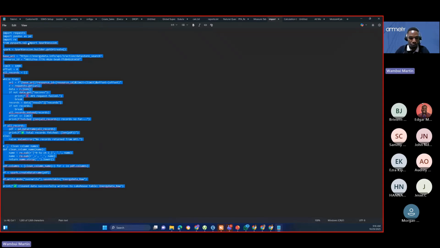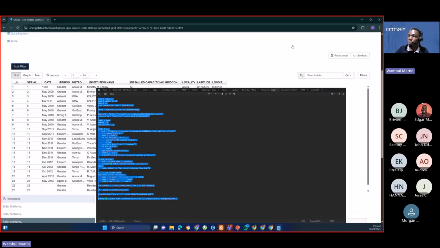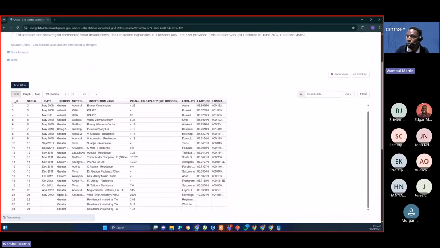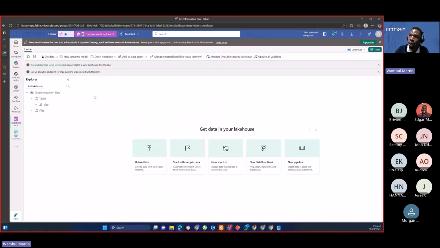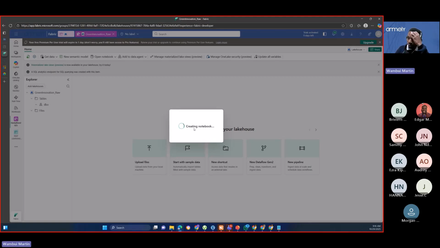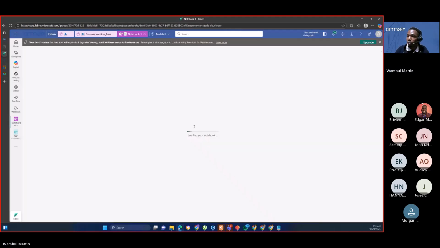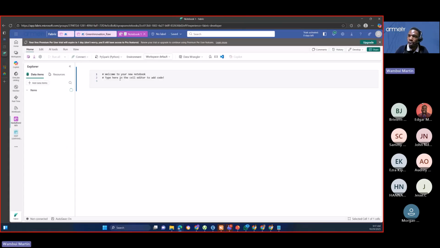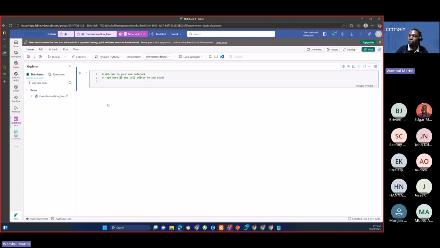I had done some preparation before this. So we are going to our lakehouse, and we are going to create a notebook. So we are going to open a new notebook. At the time of creating the notebook, you can rename it the way you want. It was just named Notebook 1.